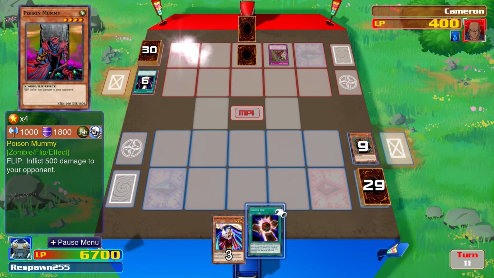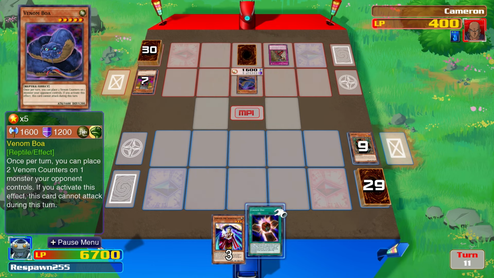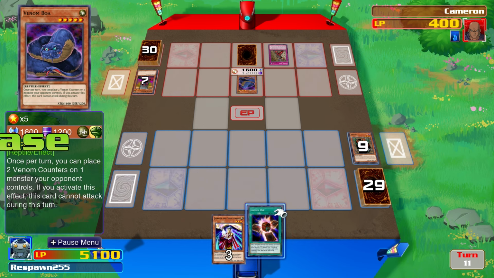Oh, Poison Mummy's just been tributed, and it's for Venom Boa. So Odion has to go on the attack here. He's got no other option. He can't sit there and defend and let Lumis and Umbra try to counter-attack again. So Jalgan would have been fine against Poison Mummy, but against Venom Boa, it is not.